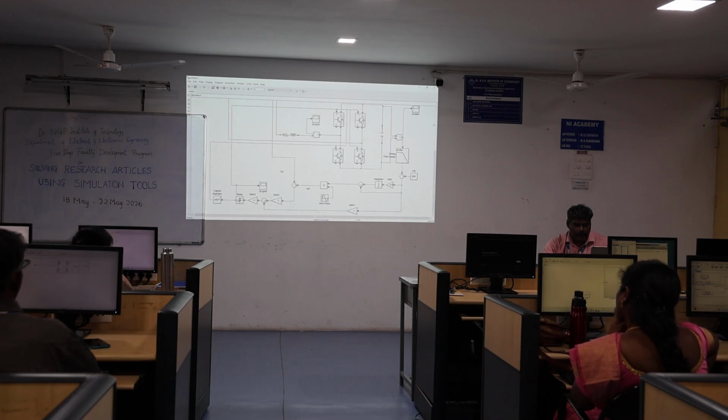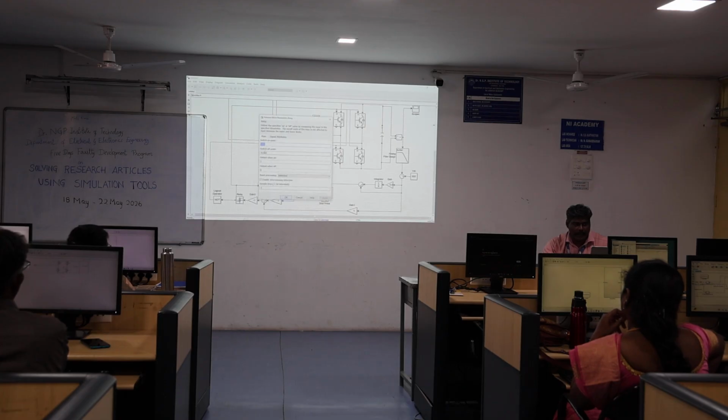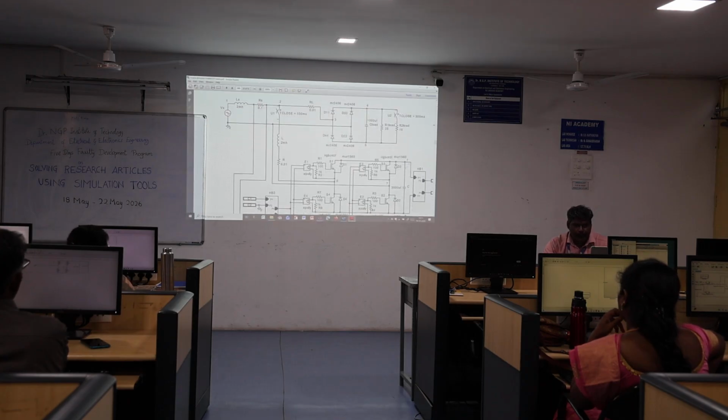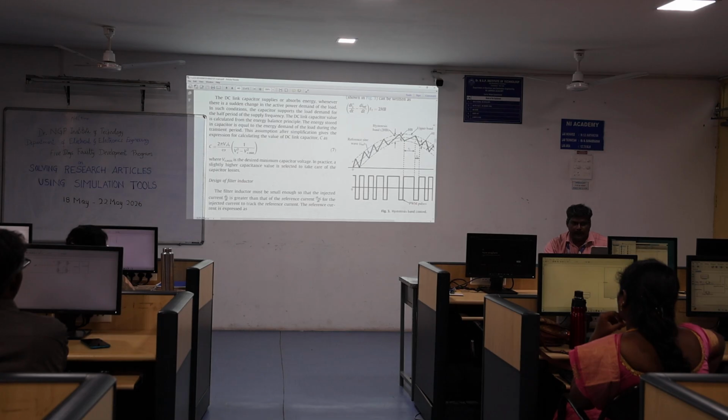Then the error signal again we are going to sum here. Again, we also take it from the voltage error. Then we can sum, and again we are going to process it through the hysteresis current controller. This is called a relay. The relay acts as a hysteresis current controller. Now 0.005 acts as the hysteresis band limit. So minus 0.005 acts as the lower band, and you have an upper band. As per this paper, you have a lower band and upper band, and that upper band and lower band limit is 0.005.